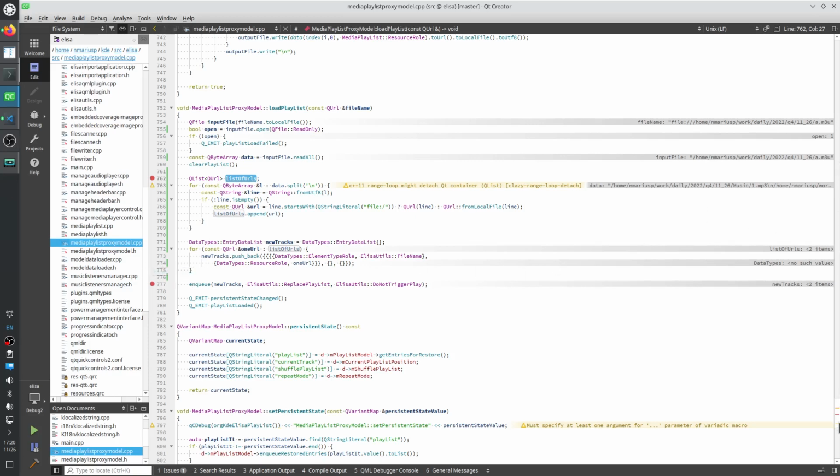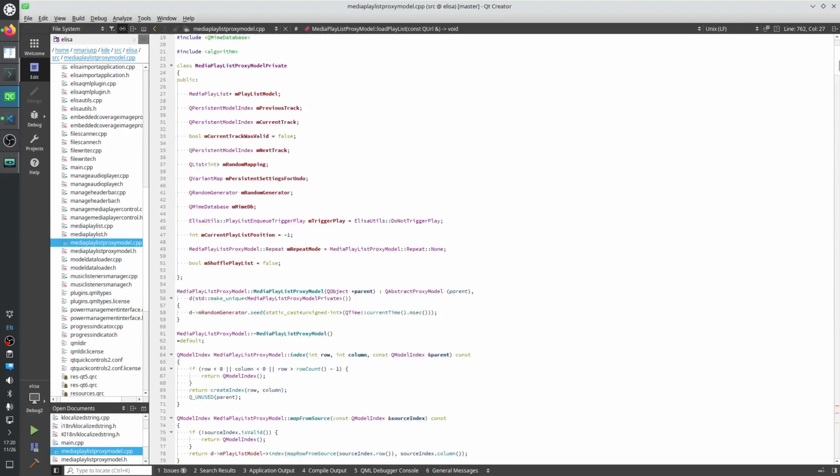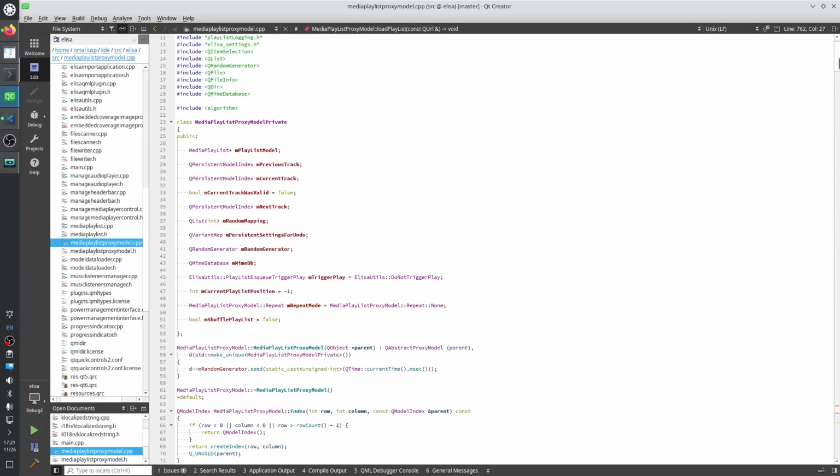Can't we just put it in here and be done with it? We need to put it at the start of the file. I know, I'll just put it in here and that's it.